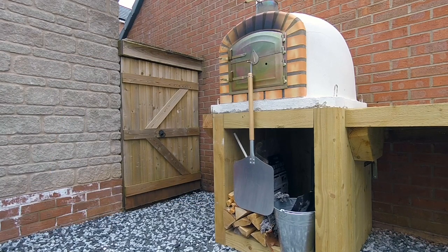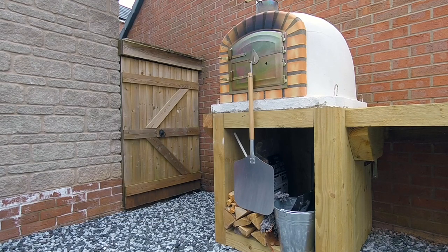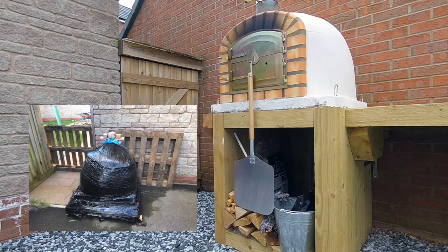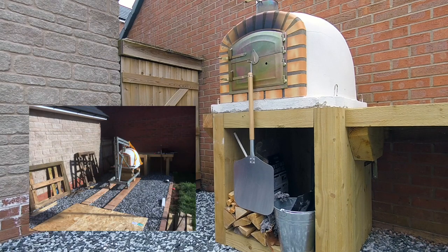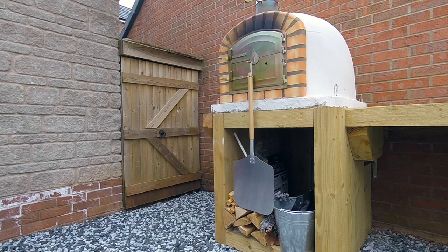In the end, I was able to get a beam lifter, which is designed to hold RSJs into place. The pizza oven arrived in a couple of days on a pallet. The pallet was too wide to get into the garden initially, but I had to remove the rest of the gate frame to get it through. Once we got it into the garden, we had to get it over 7m of gravel to be able to get it close to the table. And even though the beam lifter could lift 600kg, we still had to lift the oven up in stages.